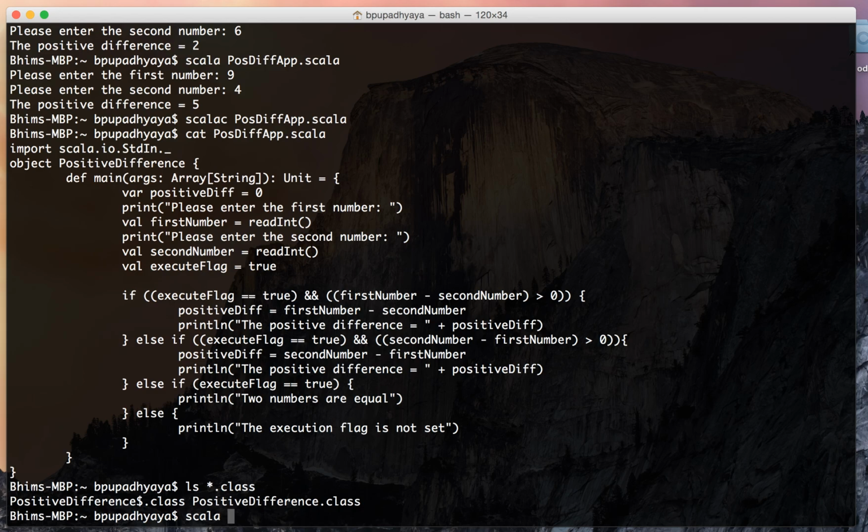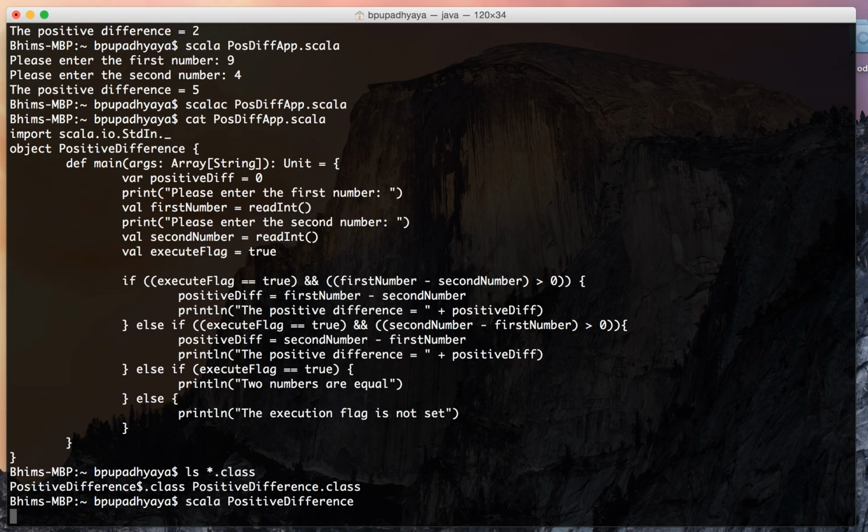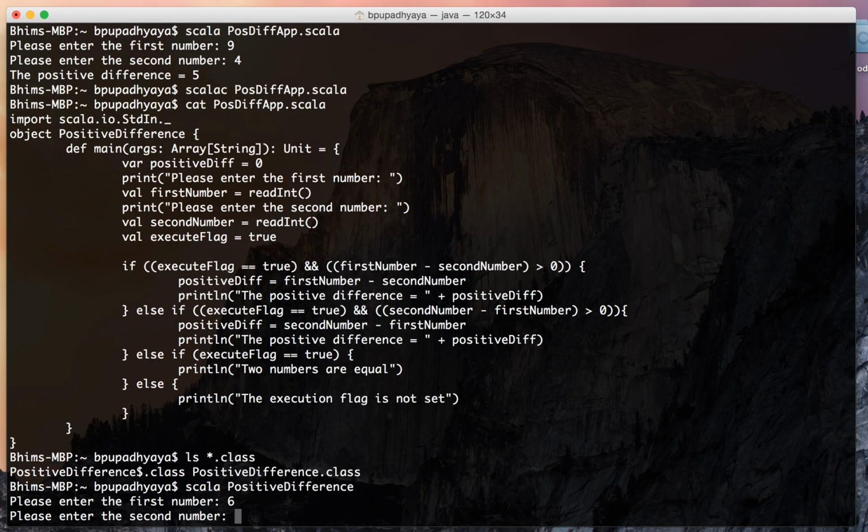Now this time the interpreter is going to interpret the dot class file. Okay, so we're getting the same result. Well, that's one more thing we learned.